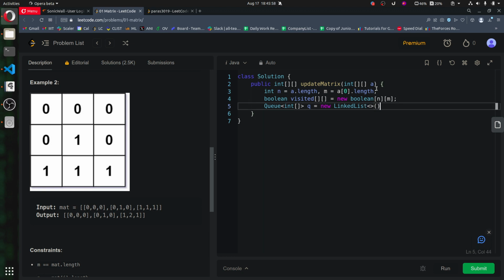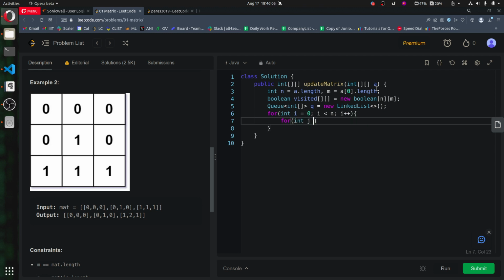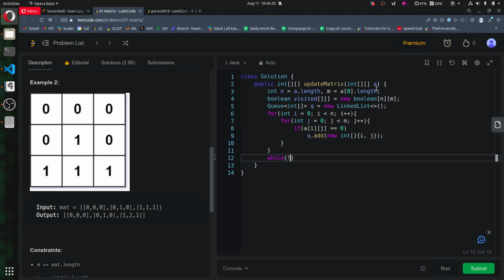Then we just iterate over the initial matrix, and if a cell is by chance 0, then we add this current coordinate to our queue. Then we will iterate until our queue is empty.